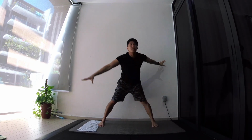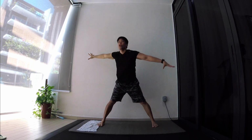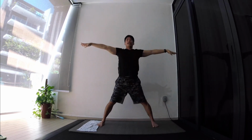We try one more set, okay? Right arm to left leg. Stand tall. Left arm to right leg. Tall and relax. Well done.